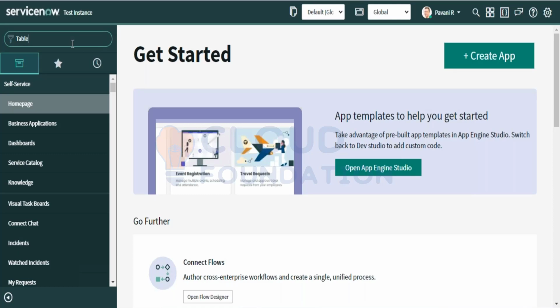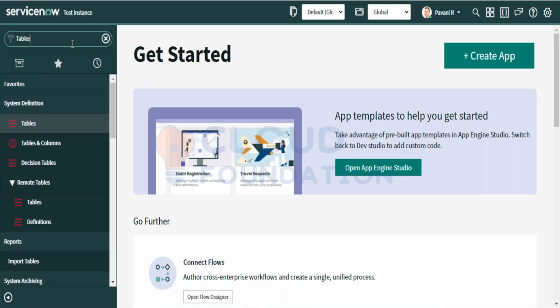Okay, we'll proceed with tables then. Like I already told you, we will try building a custom application end to end, how it works on the backend. We will also create submitting the request from the portal within the same application, and we will work on the notification in the same application, end to end, so that whenever I compare the custom application with incident, you will get familiarized with both modules, the incident and the custom app.